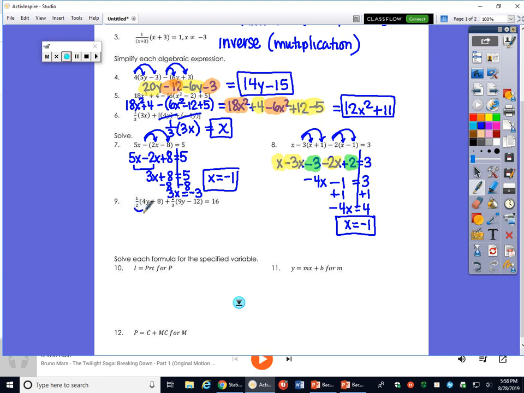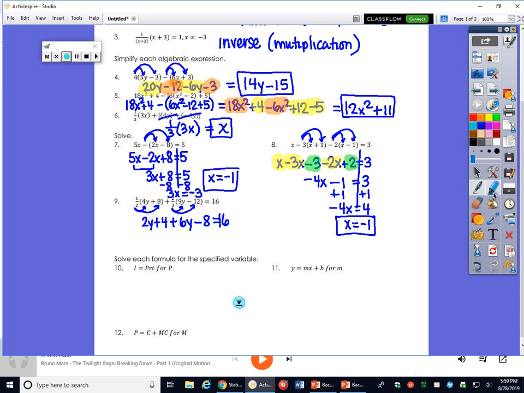On this last one, we're going to distribute again twice. Okay? When we distribute, this is going to be 1/2 of 4 is 2y, and 1/2 of 8 is 4. When we do 2/3 times 9y, you can simplify by doing 9 divided by 3, which is 3. And then 3 times 2 gives us 6y. Or you can do 2 times 9 is 18 divided by 3 is 6. So if I use that same philosophy on the negative 12 times 2 is negative 24, divided by 3 is negative 8. And it's equal to 16.